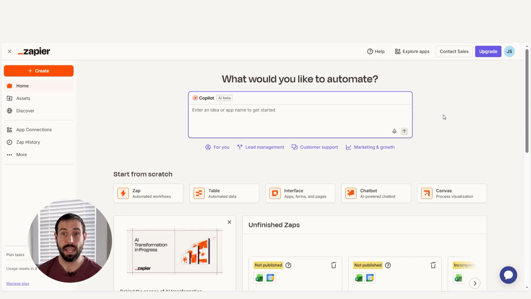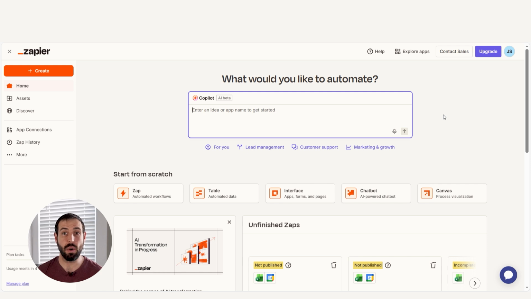Do you want to be able to notify your Discord channel when you add rows into Google Sheets? Let me show you how to do it automatically, using Zapier. To do this task, I want to create a Zap. In Zapier, a Zap is a simple way to connect different apps and make them work together automatically.